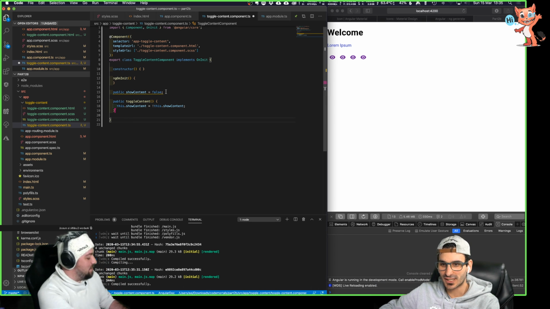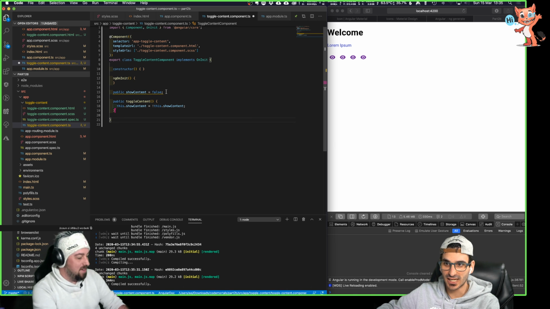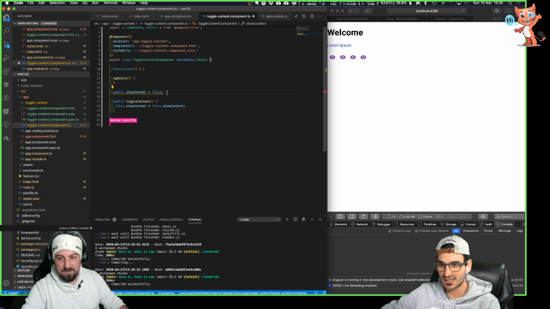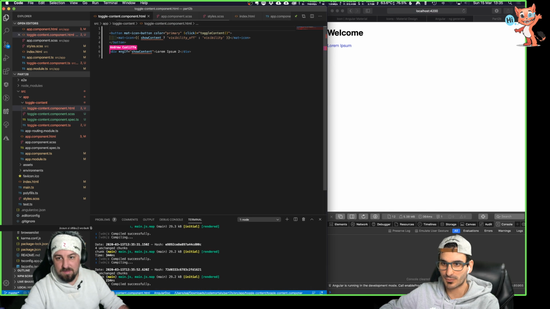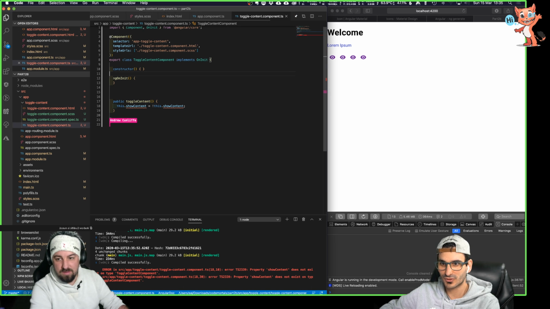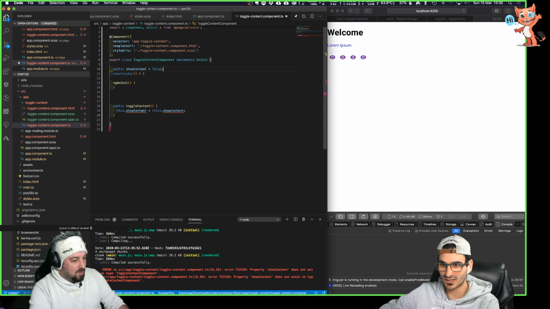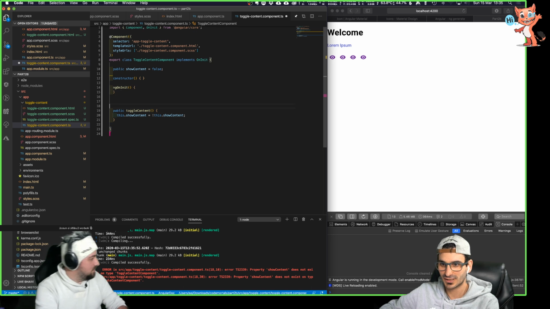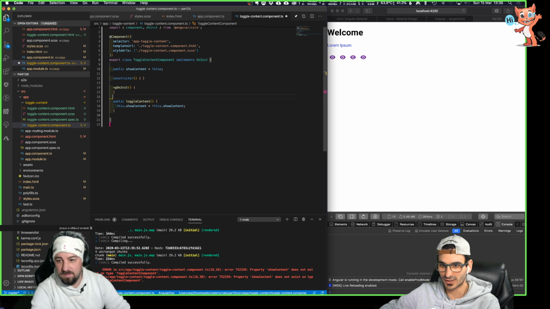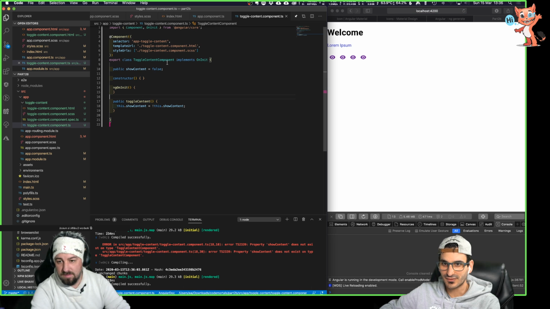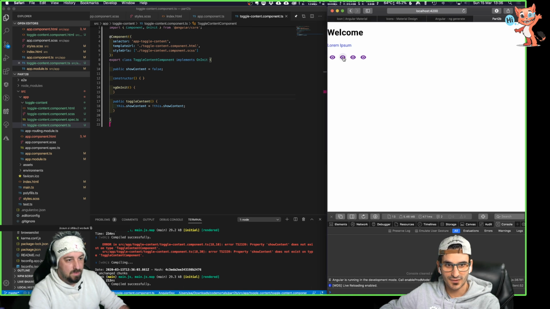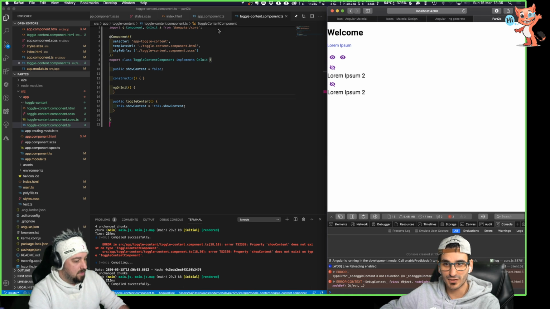So Andrew's cut this from the app component that we had, and we're putting it into this toggle component. So let's just get this in order. So the class properties go at the top, and then just get this into a decent order. And then I've now saved that. And if I toggle any one of these, they will just toggle their own individual one, apart from the first one, because we've now removed it. The first one's now broken.